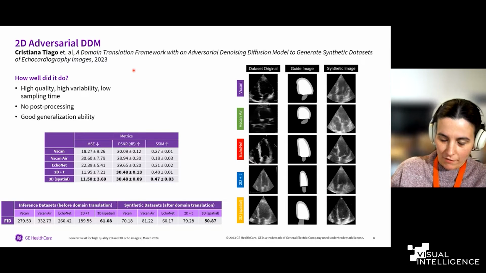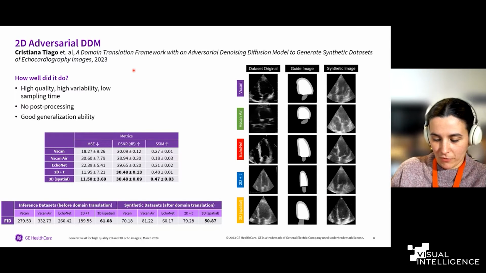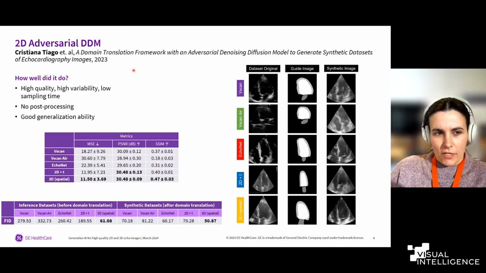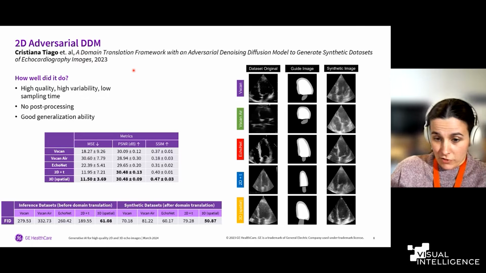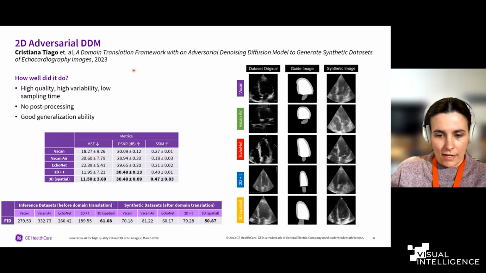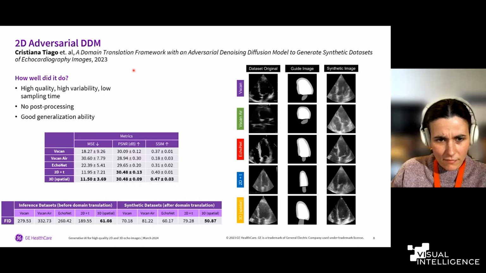And these images also take into account the guide image, so the anatomical information. So we make sure that we can generate synthetic data sets together with anatomical labels, which in the medical field is also one of the things that we need the most to develop the AI methods. We need annotations, and it's very difficult to get them from clinicians. And this method of being able to generate synthetic images that already have labels was also another strong point in favor of using adversarial diffusion models.